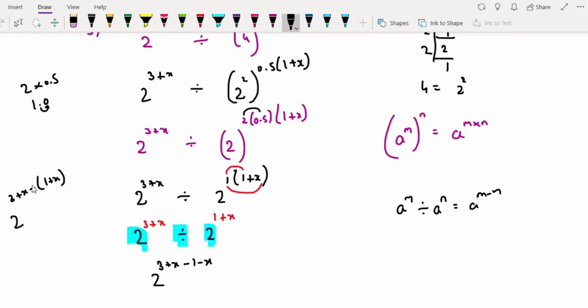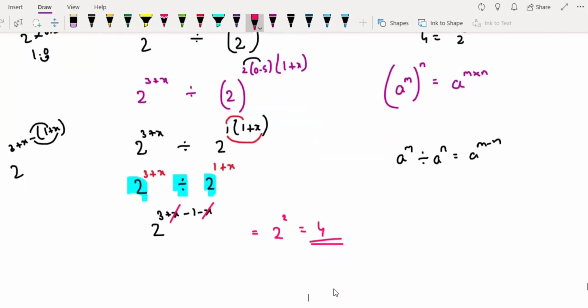You're going to write it in that way. This minus is not only for the first term, we have to multiply it for both. When we multiply with both, you're going to get both the terms negative, right? A bit of cancellation on the power side: minus x plus x cancel, and the value remaining is 2 square, because 3 minus 1 will be 2 square. And 2 square is how much? 4. That's the solution for the third one.